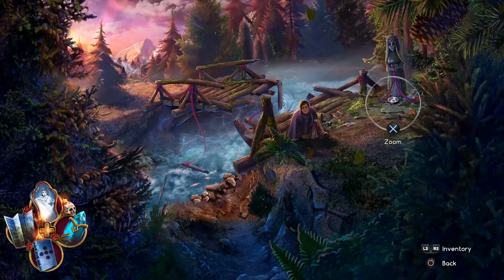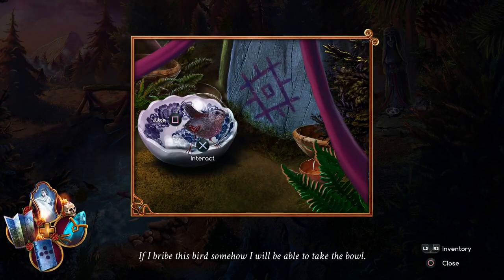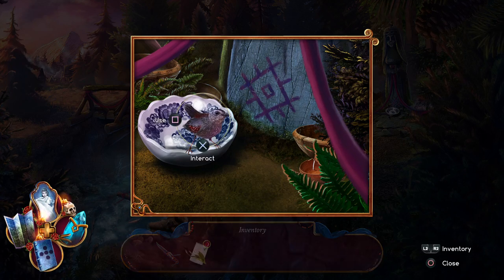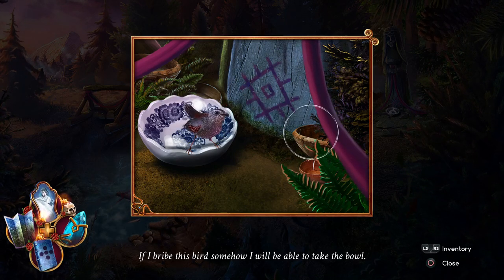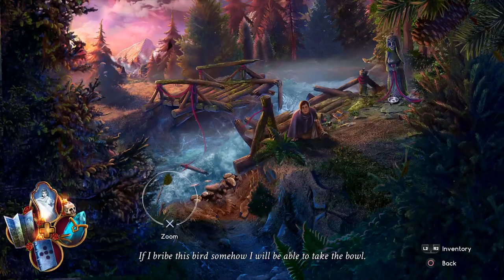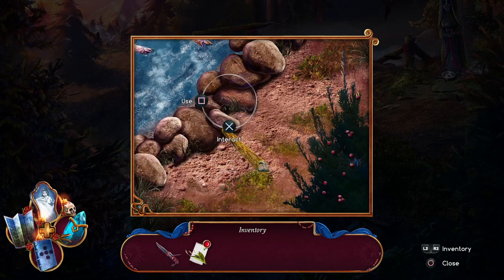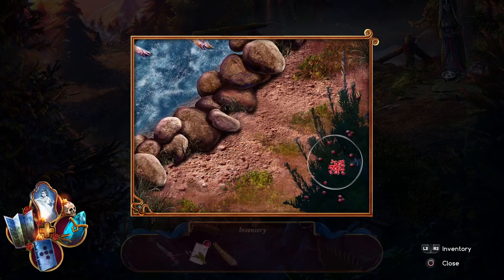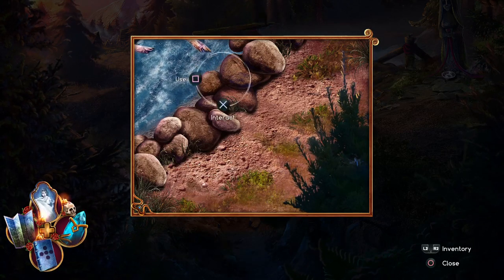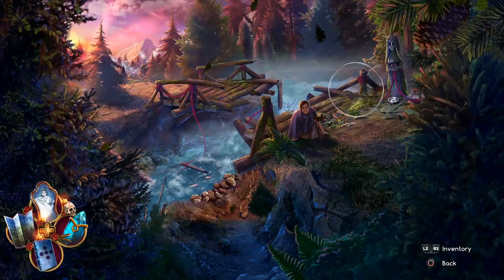Oh, okay. This looks like it might have a bowl. If I bribe this bird somehow, I will be able to take the bowl. Alright. I don't have anything to bribe a bird yet. We can go down here. We have a stick. Oh, we can pick some berries. You shouldn't just pick random berries, though. Don't know if they might be poisonous. And this is probably where we can get some water after we get rid of the bird. Maybe we gotta give the berries to the bird.